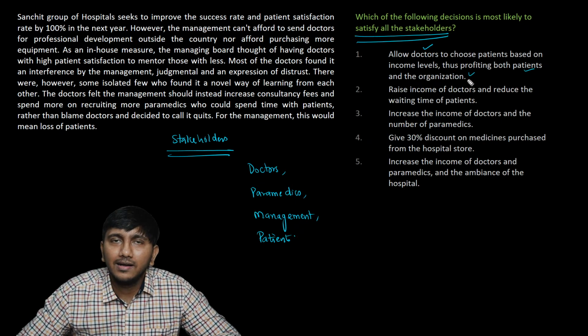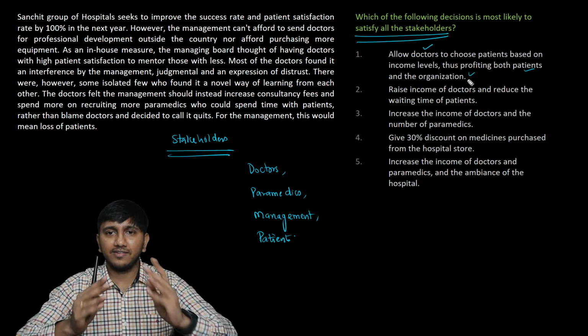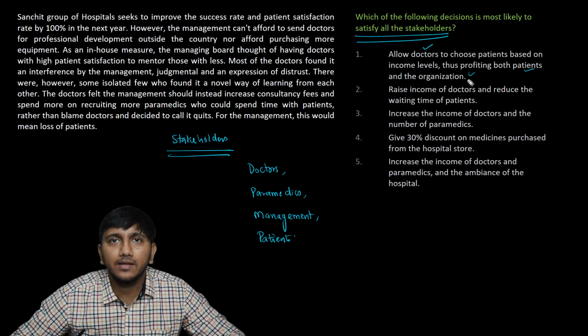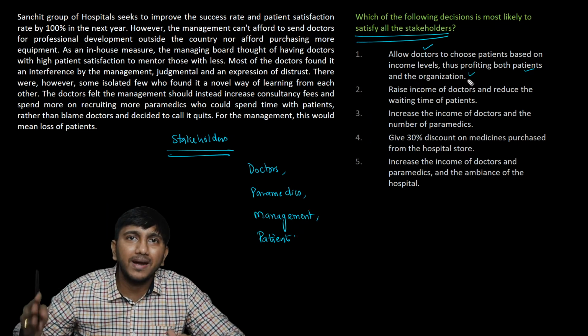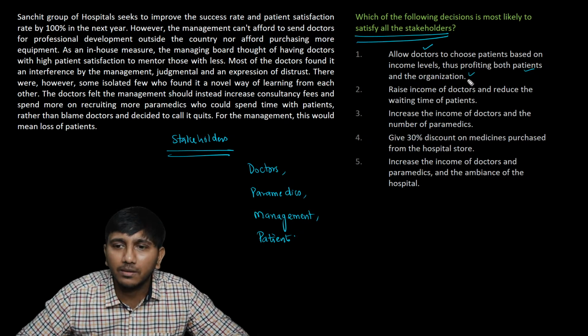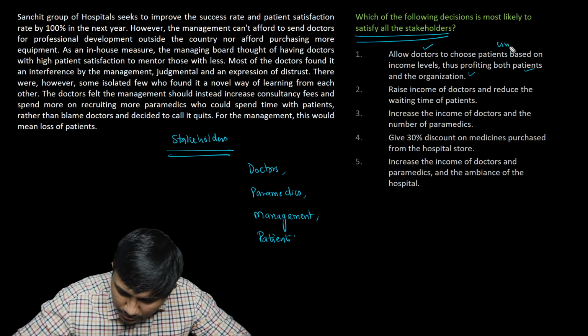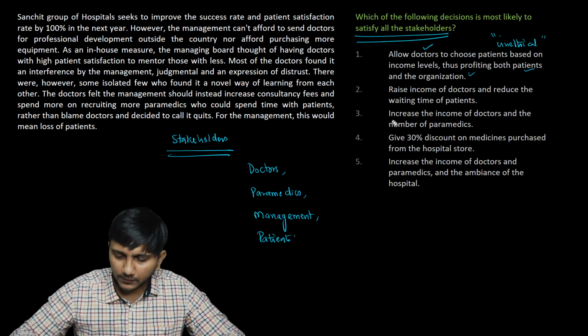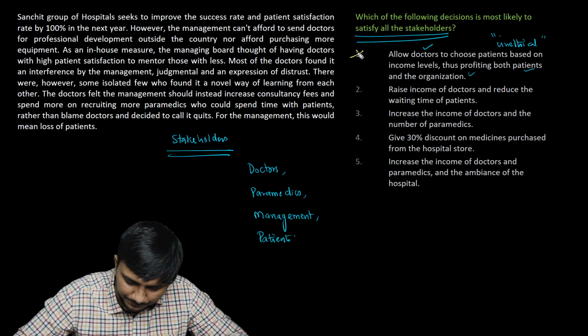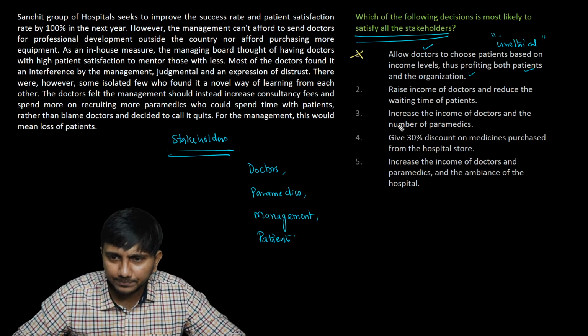Unethical. Not in medicine, right? I mean, you cannot say choose patients based on income levels. Like if they have a lot of money, probably a better doctor will go and treat. Definitely not acceptable, right? Definitely not acceptable. This is an unethical option. Okay, I would not go for that at all. Let's go for the next one.